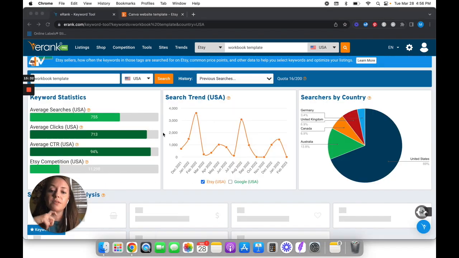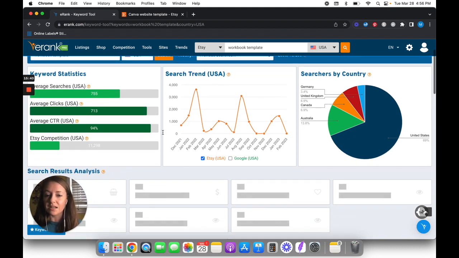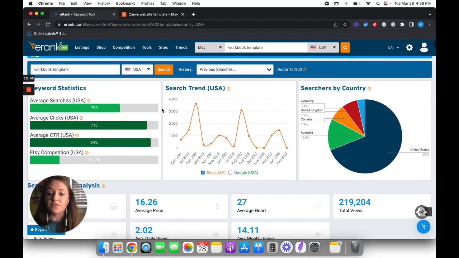And to go along with an ebook, especially if you're a coach of some sort, a workbook is always a good thing if you want your clients to actually do work instead of just reading some kind of ebook. It's kind of the same thing as an ebook. It's very similar. Again, this is also at a higher price range, almost $17 per pop on average. So this is always going to be popular, especially, like I said, if you're some kind of coach and or you already sell ebooks, this is really good.